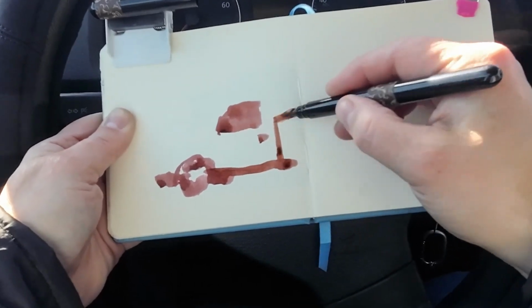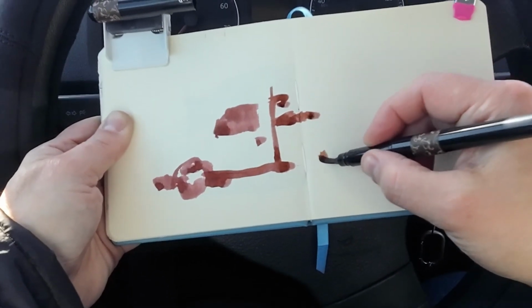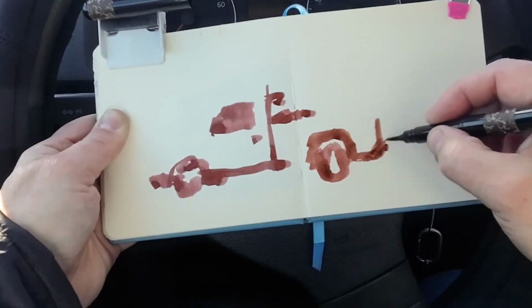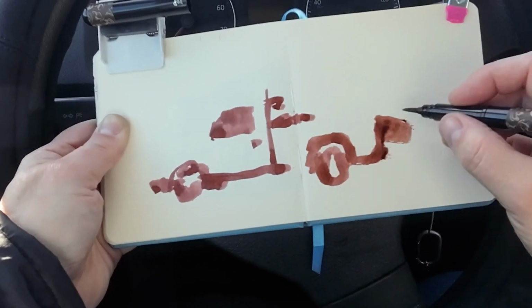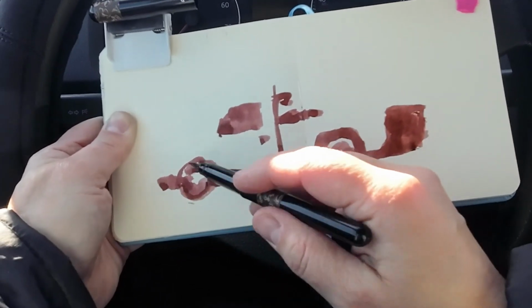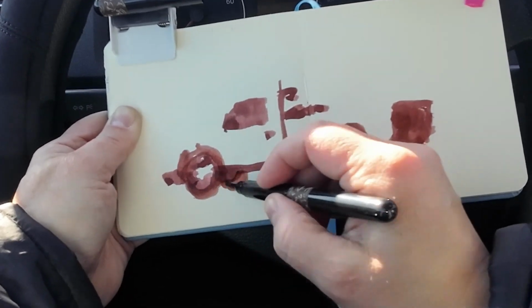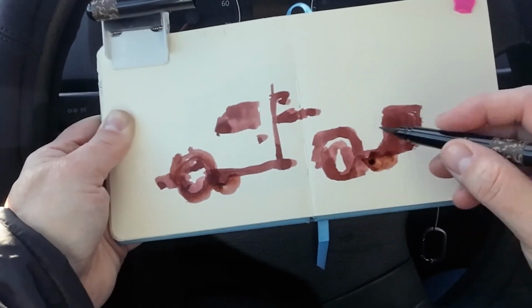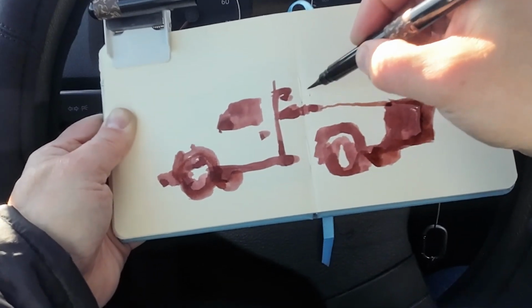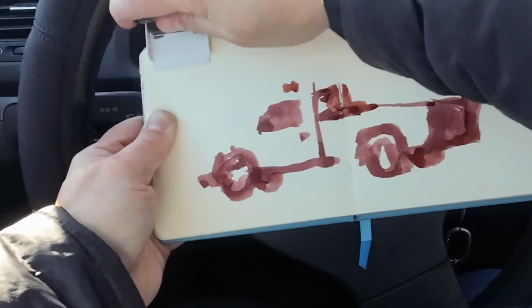So this brown ink is representing not just the darkest darks, but sort of the middle darks as well. Not quite the mid-tone values, but like darks and slightly less darks. And this ink is water soluble, so I know when I go over it with the ink wash in a minute, it will lift, blend, and move and give the whole page a brown tone, which is actually what I'm looking for. That is a look that I enjoy.